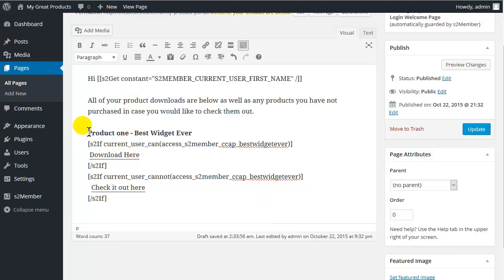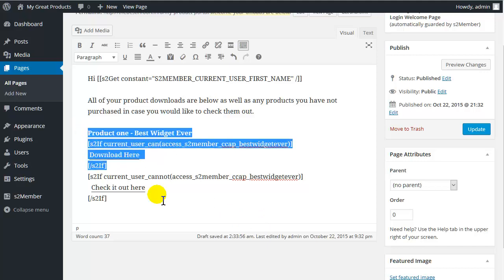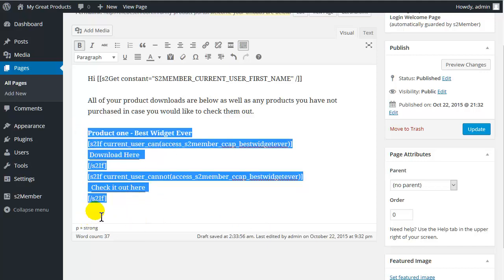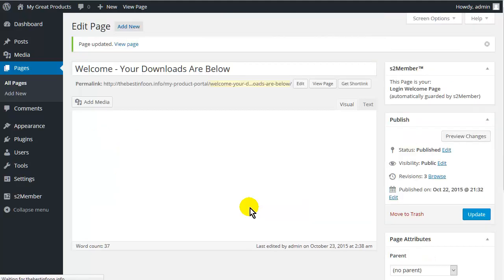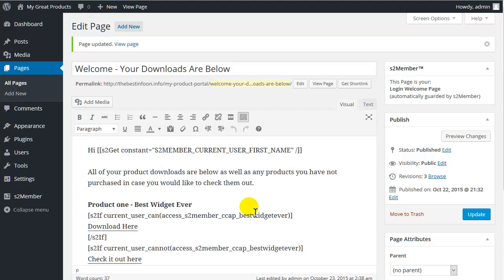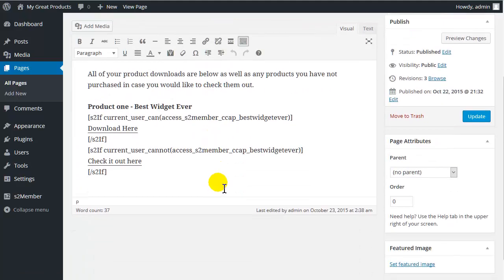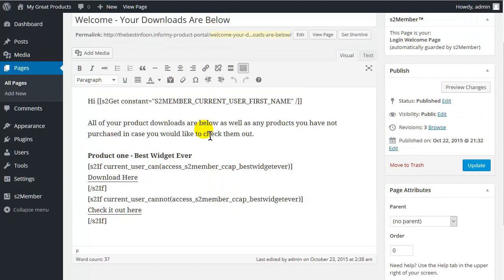What you're going to do is for each product, you're just going to repeat this process. And you could actually just copy this whole thing, make a new block and copy it down here. And all you've got to do is change the name of this link and the URL to the sales page here, and of course the description. So it's easy to get this thing populated. Okay, so we can update this now. And this is ready to go. So we have our sales page and we have our back end all done.